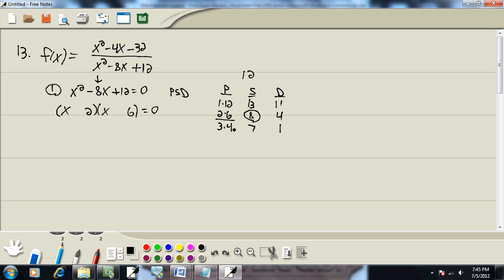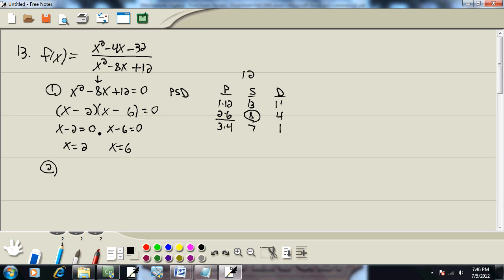So 2 and 6. Now, the larger number in the P column, which is a 6, is always the same sign as the middle term, which is negative. If the number I circled is in the S column, it's S for same sign, so if that one's negative, then this one's negative. Now, the zero factor property says you get 0 on one side and you factor the other side. You set each factor equal to 0. So I'll set x minus 2 equal to 0 and x minus 6 equals 0. And then if I solve these, I get x equals 2 and x is equal to 6.